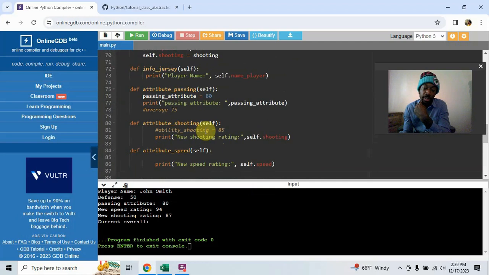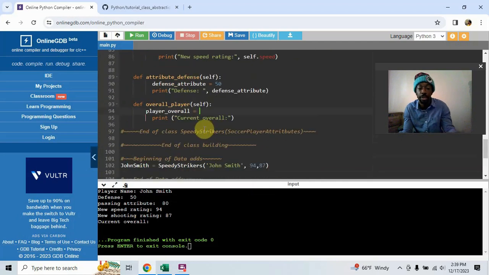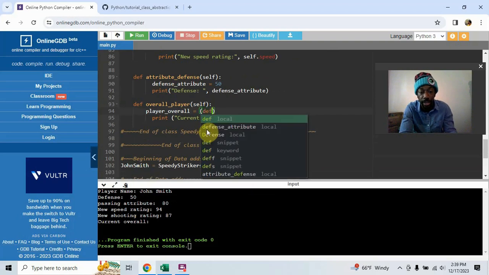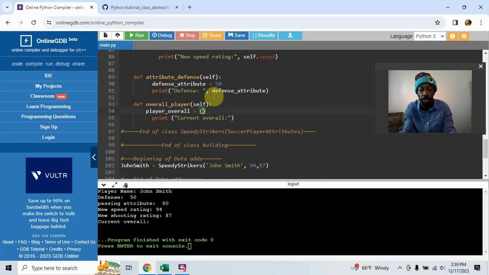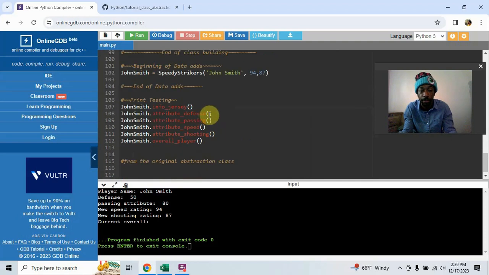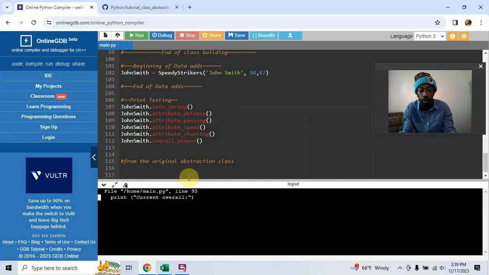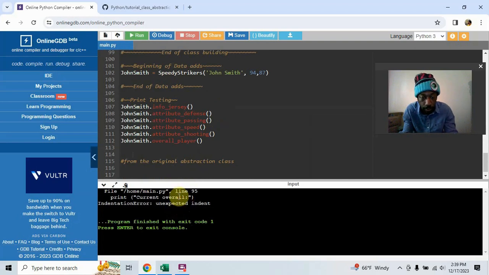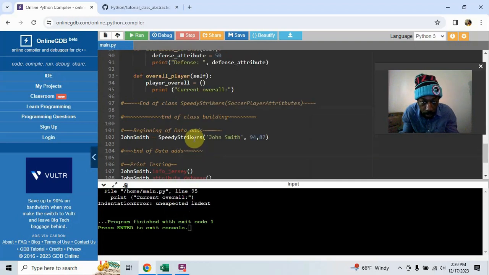It's interesting to see how it takes all the values from different methods. I'm hoping class is the container that it bases it on, but let's find out. First, let's just see if player overall prints.